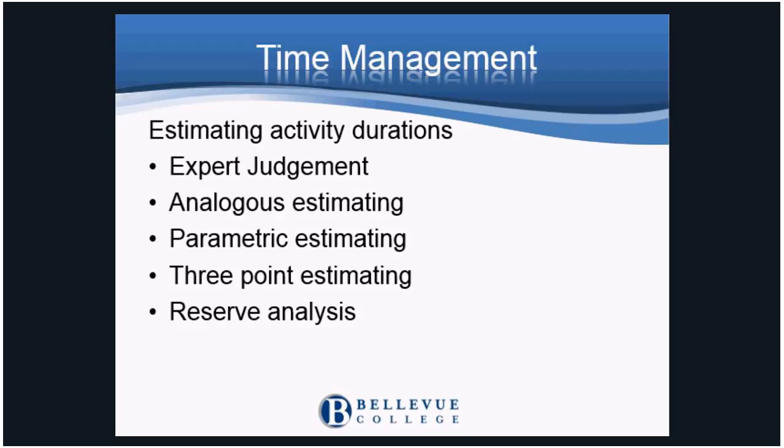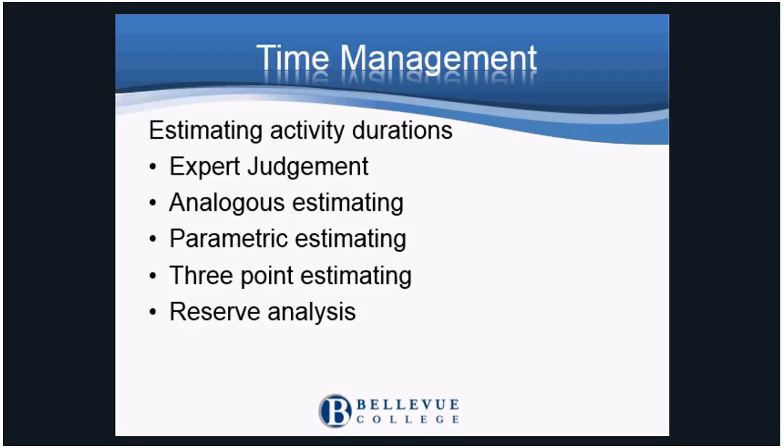Another way to do estimating is analogous estimating, using a similar activity of known duration to compare and estimate. For example, if it took 3 months to build that house, we may estimate the next house will take about the same duration. Parametric estimating is taking a unit value and estimating by multiplying the value by the estimated output. For example, if it takes 4 hours to paint 1 room, then the parametric estimate to paint a house with 5 rooms would be 20 hours.